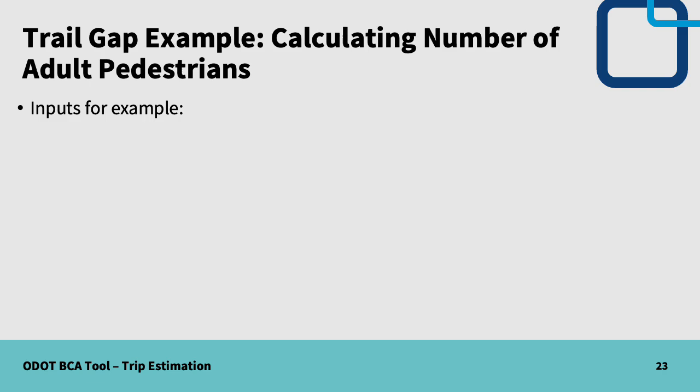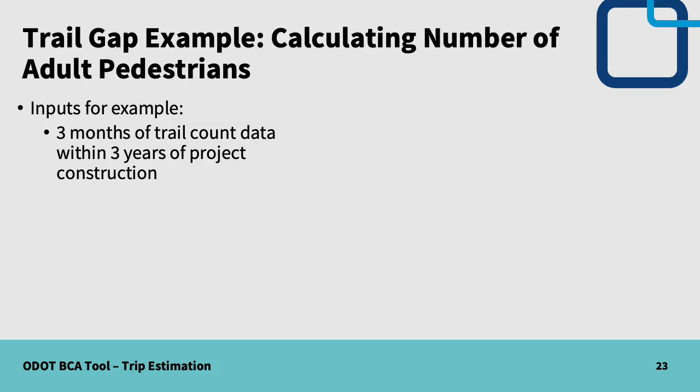Unlike with cyclists, there is no established methodology for determining the number of existing and new pedestrians. Many approaches could be taken, but for this example we've used one based on bicycle and pedestrian trail count data. Let's assume that the county or region in which the project is located has 3 months of bicycle and pedestrian count data available from June through August for a 4-mile segment of trail that is in a similar context as our proposed project. These counts should be within a reasonable time period of proposed project construction. Let's say they are from 2023.